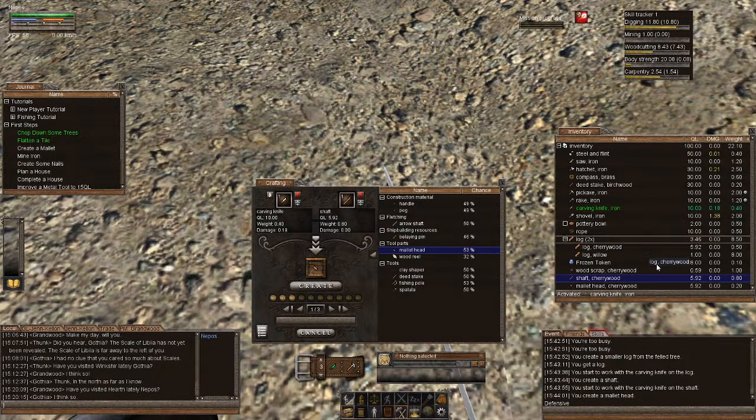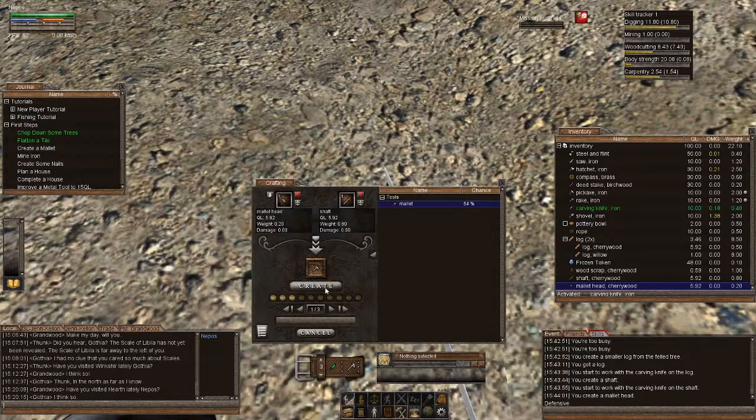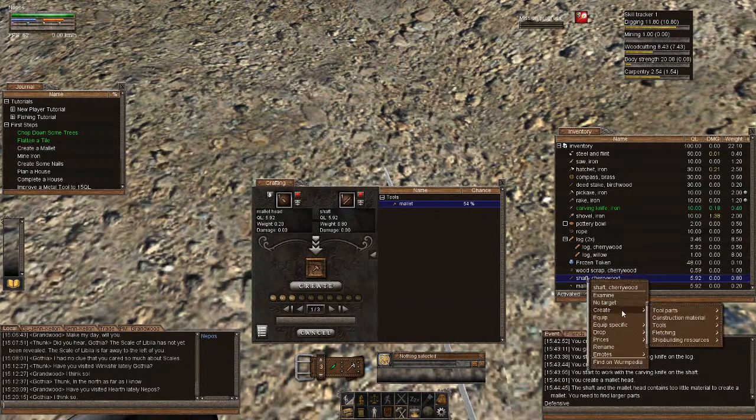Now, here's the thing you got to look out for. Everything has a weight. Weight is the useful amount of the product, and everything has a quality. Well, now if I take this shaft and this mallet head and say I want to create the mallet, it will say no, you can't. And the reason you can't is you don't have enough weight to create that. Pardon me, that snuck up on me. There's nothing I can do about the mallet head. Try to make another one, but I'm not sure that's going to work.